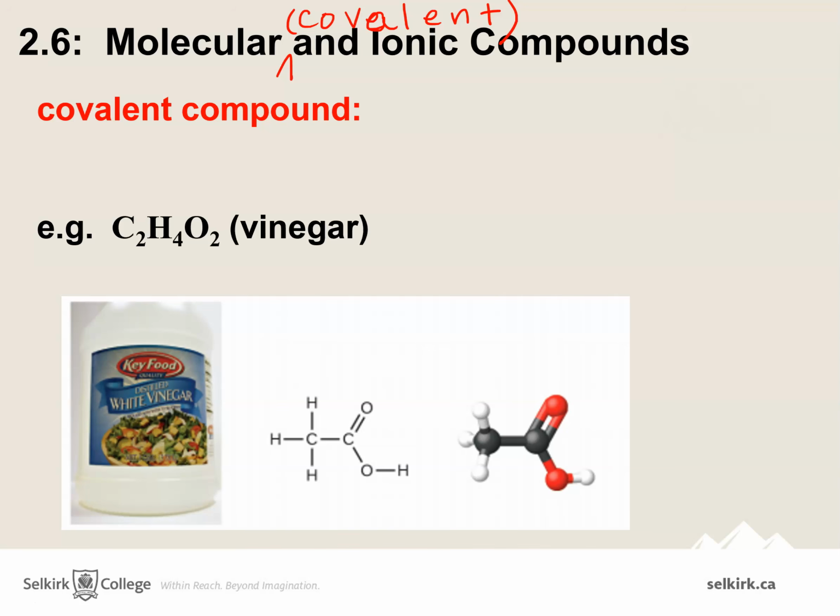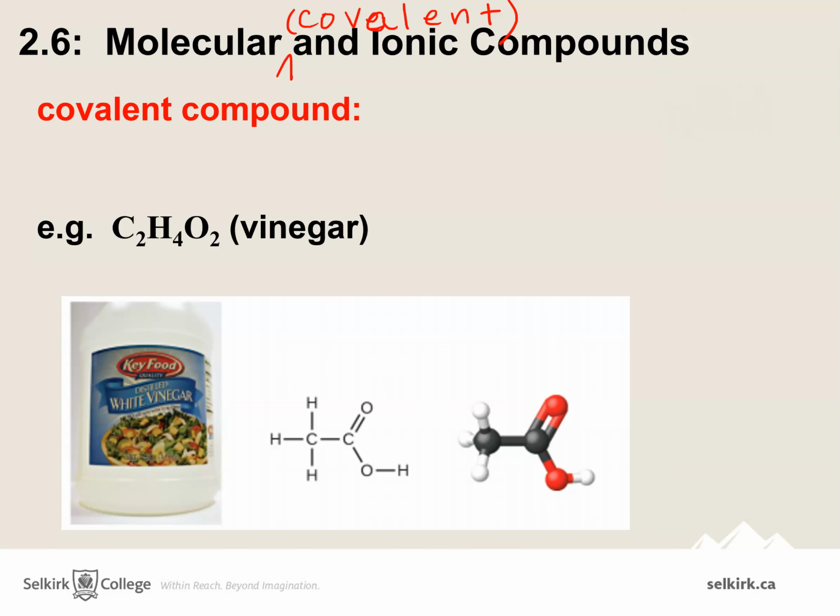So the big picture is that when atoms are not stable by themselves, they combine with other atoms to make compounds. Even when they are stable by themselves, sometimes you can get them to make compounds. The big idea in all of chemistry is that opposite charges attract. Atoms are made up of charged particles, protons and electrons, so they can interact with other atoms, and the way they're held to other atoms distinguishes whether they're covalent or ionic compounds. So first, let's start with covalent compounds.